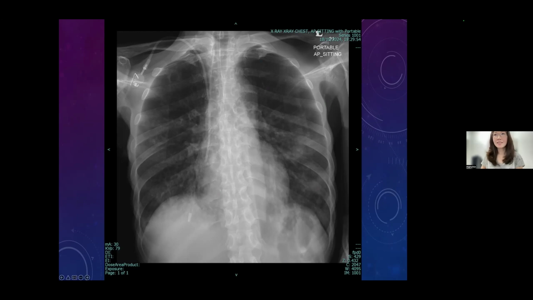Okay, very interesting case, huh? So remember, look at the lines first before we proceed to the lung fields. Now I can see the line clearer and clearer by the second. Just now I still cannot appreciate. Now I can see it clearer and clearer. It's supposed to be coming down here, going to the left, stop here, or even deeper.